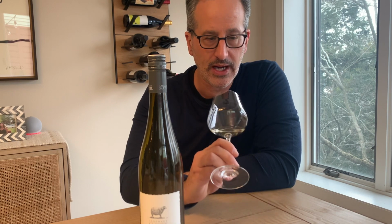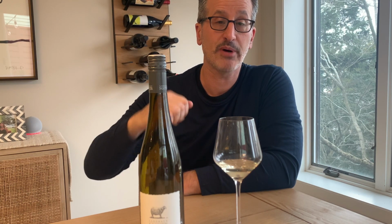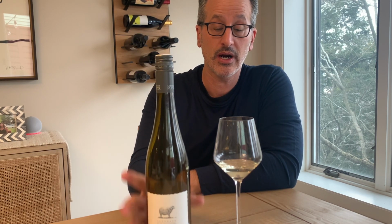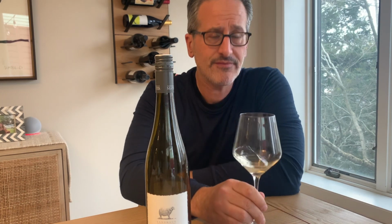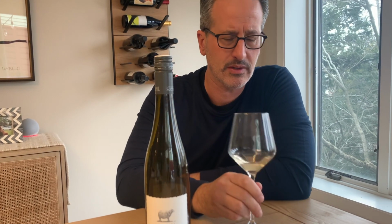These are high acid wines. What I think you'll find is that as you get up the price scale, the acidity is punchier, and the finish sticks with you a little longer. This was a really, really good Gruner. I figured I would devote an episode to it to refresh you on the merits of the grape. And for that matter, just, oh, that's so nice.